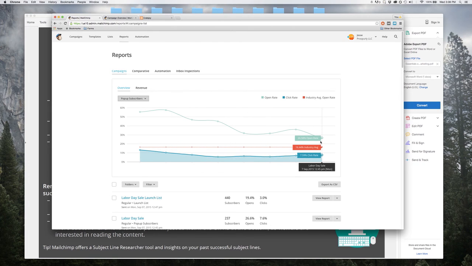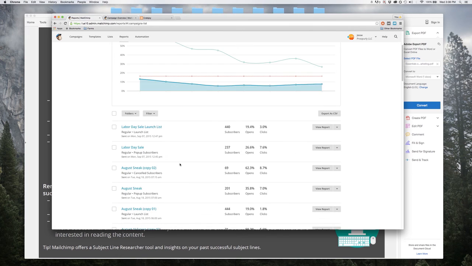So we can see here this Labor Day sale email that we actually worked through earlier in the webinar. It's performed lower than anything else. Maybe that's just because I sent it at 1 o'clock on Labor Day. I wasn't really prepared for the holiday. It just wasn't a good time to send something, and now I know that. As an email marketer, I know not to send things at 1 p.m. on Labor Day. So it's just a good test.